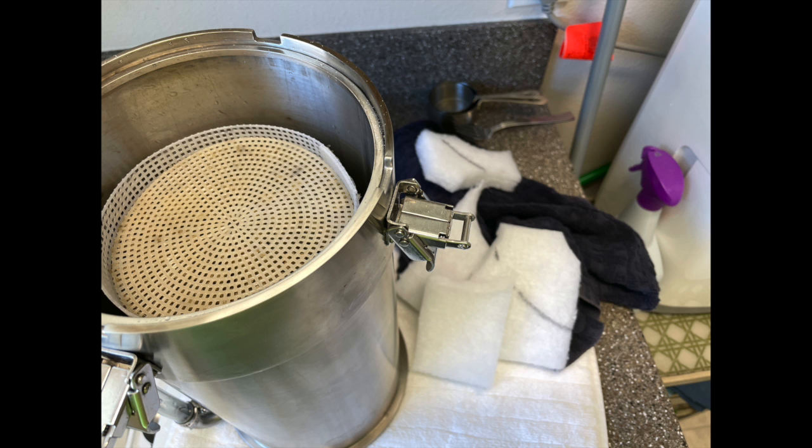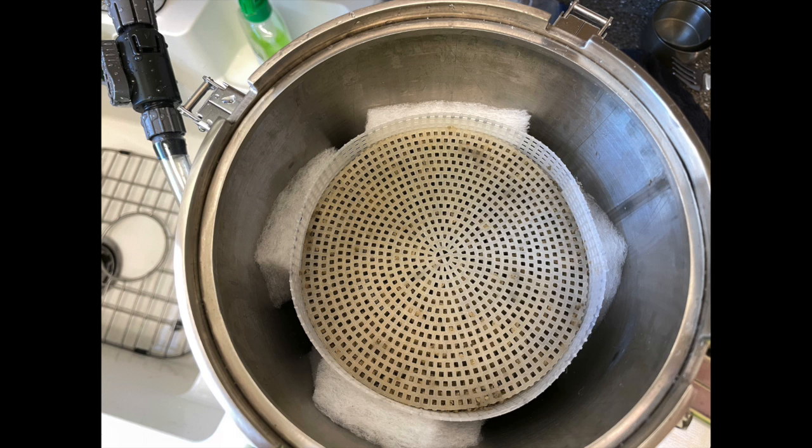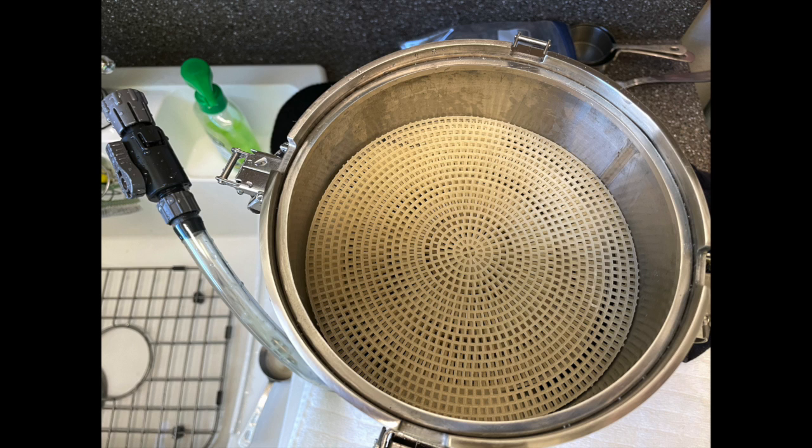Okay, once the BCB is in place, I put a little bit of filter floss at four points in the basket. This is only to help stabilize the basket. Those pieces of floss are a little too big. They could have been smaller, but that's what I had. Next, I use some of that craft screen. I've explained that in other videos. This is the round stuff. I just cut it to the right diameter of the ID of the ADA canister filter. And this is now getting ready so we can start putting in the carbon.